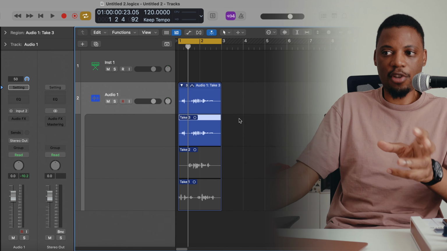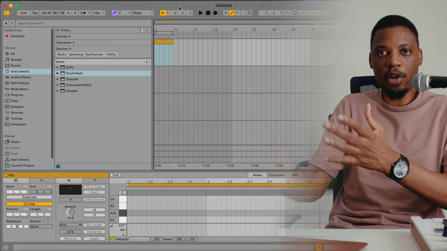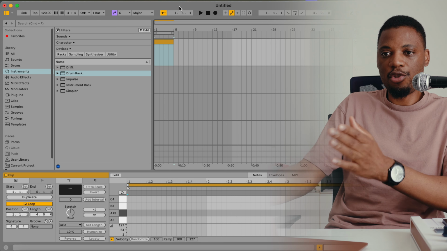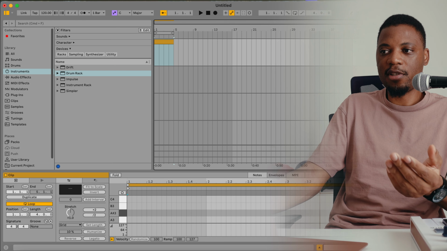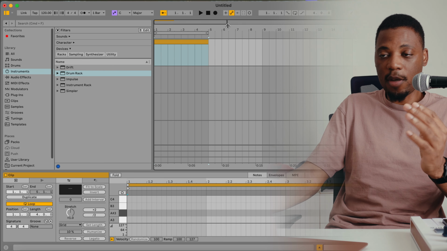So you open it like this, you're ready to record, you're ready to create your music, right? So that's basically that. If you want to play instruments and make music and make beats and things like that, that's where you have to choose which software suits you best. So coming back to Ableton Live, it is a beautiful software.